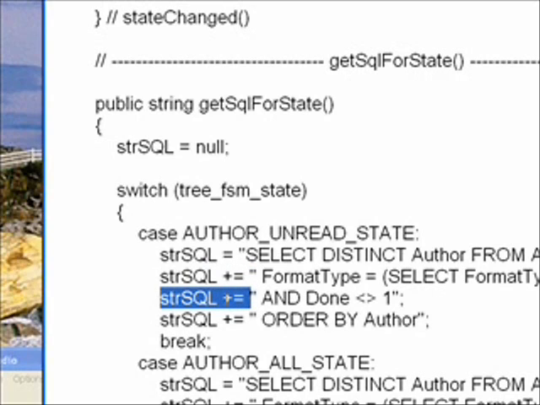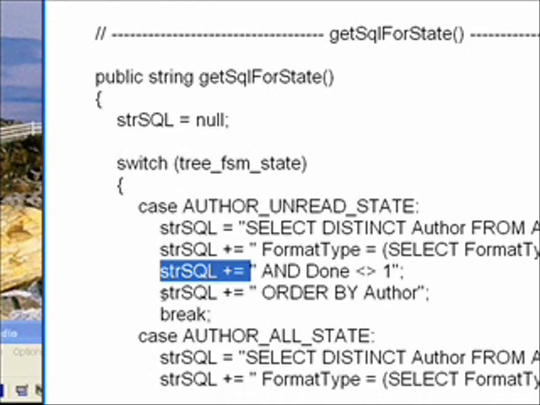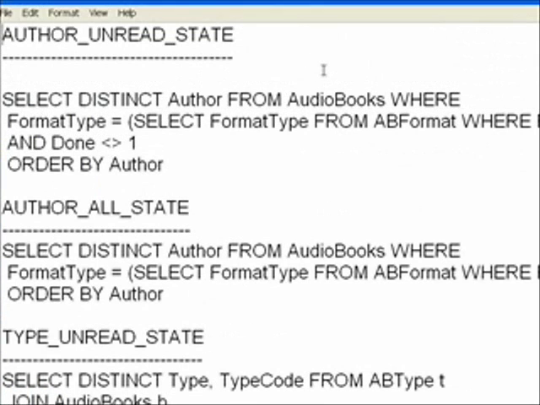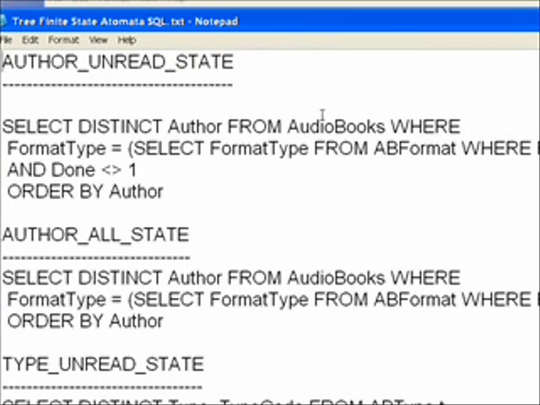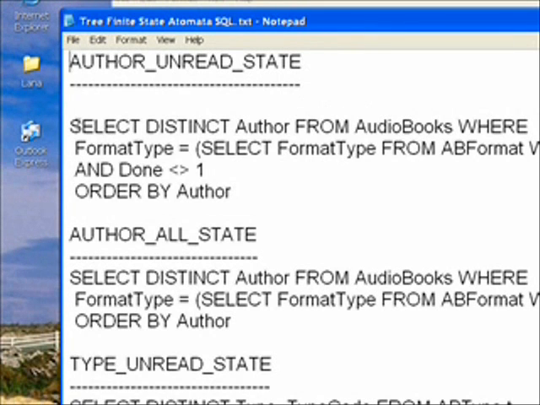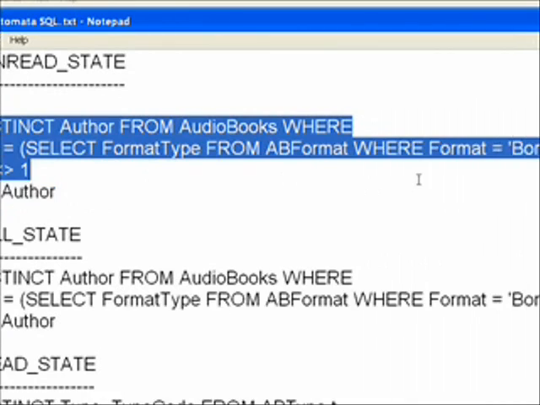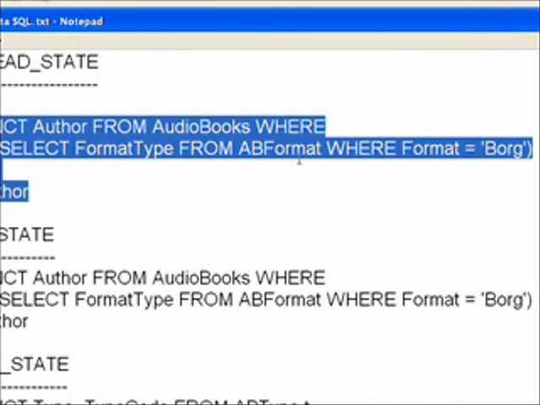But without the concatenation and all the string activity, these are the statements themselves. One thing it's nice to do with statements like this is to cut and paste them into SQL Server Management Studio and execute them individually to see if they actually work, to see if you have some kind of spelling error or a syntax error in the statement.